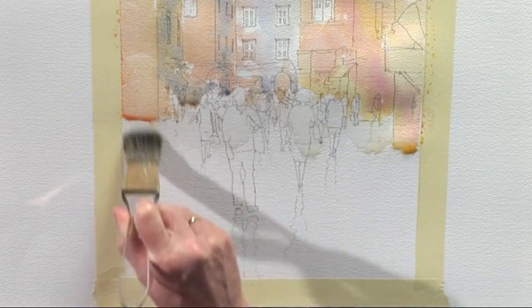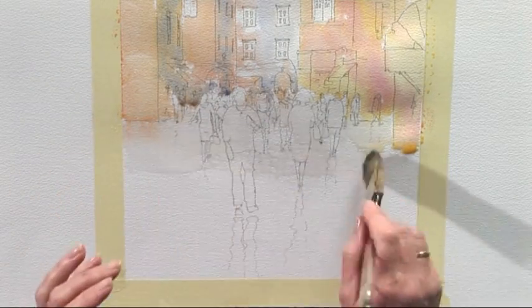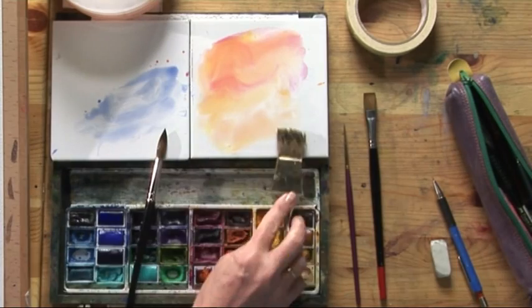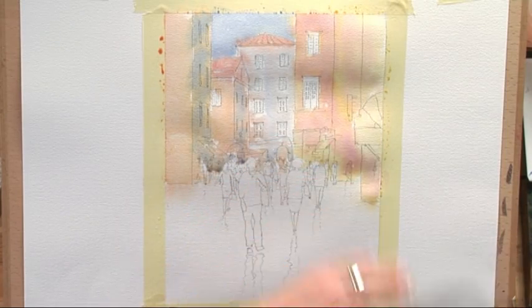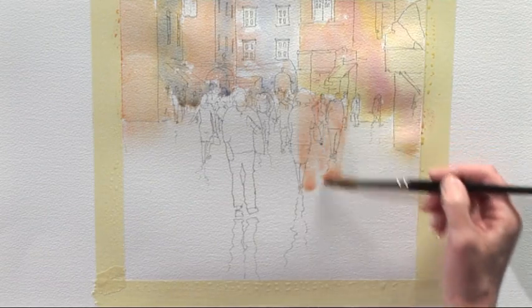This colour is going to run, and that's normal. Let it go. You've got to just let watercolour go. If you worry about the watercolour running, don't paint wet in wet, because it is going to run. It's just one of those things, and actually that's so nice just letting the colours go. So this side, look at what's above and try and drop in the same sort of colours below. So here's this colour, we're just going to drop that in. Just let it fall down the bottom.